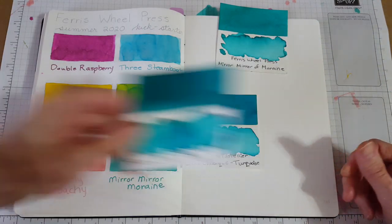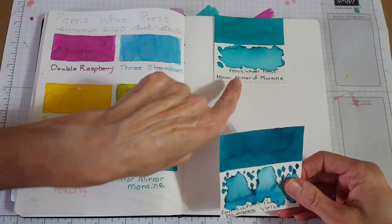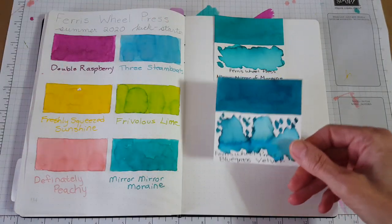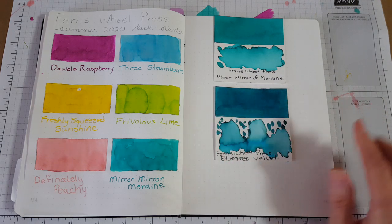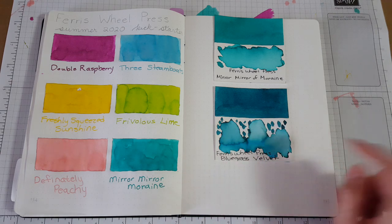Now, I want to do this last one just because I had questions already in the comments. So this is the Mirror Mirror, the one for the summer Kickstarter. And then this is the other Ferris Wheel Press, the original one of the first 3 inks they put out. And this is Bluegrass Velvet. This is quite a bit more saturated.